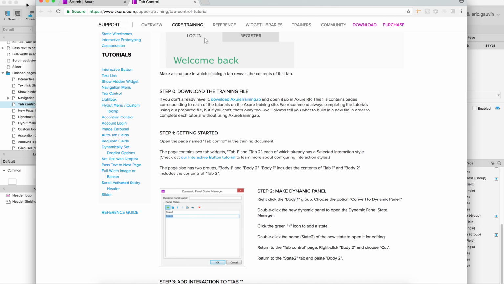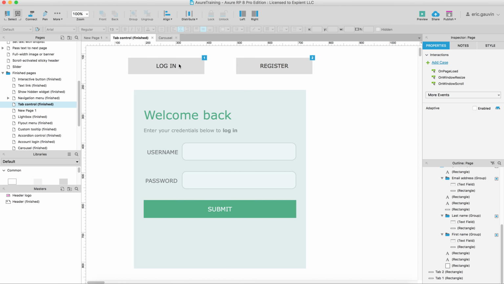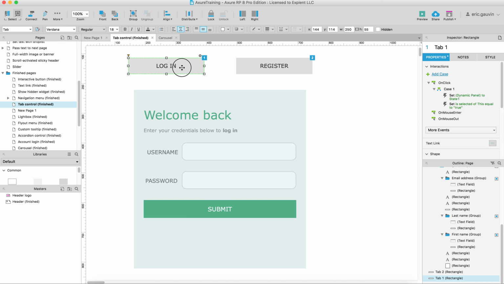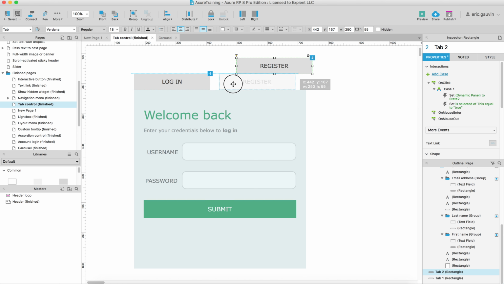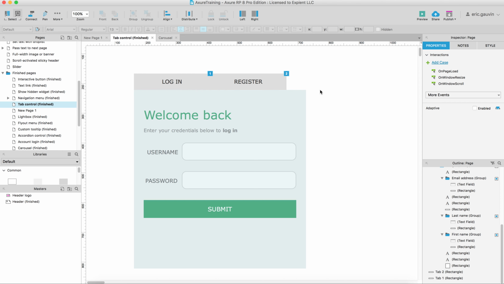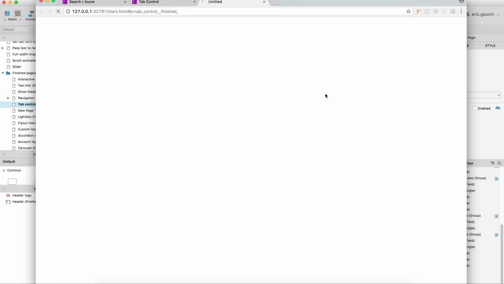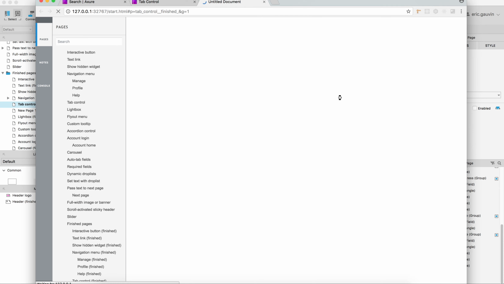So now if I come in here, I'll just kind of reassemble it, and preview that again. It'll all make much more sense when you see it all together, put back together again.